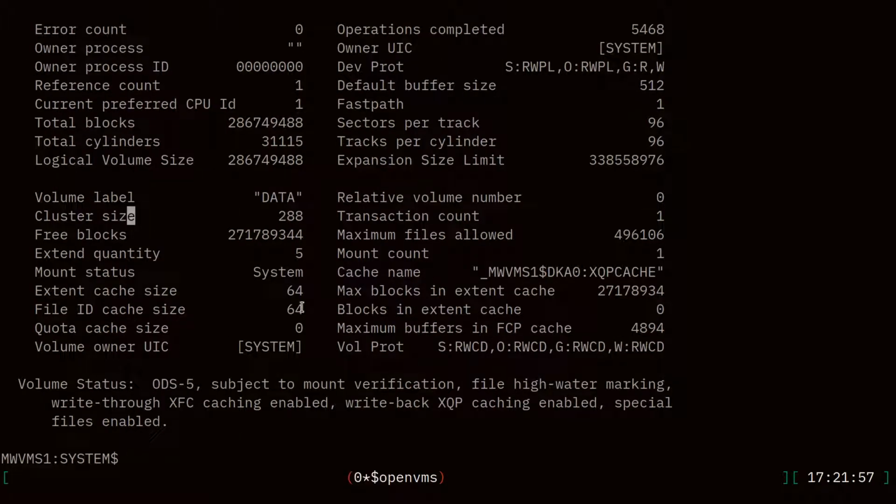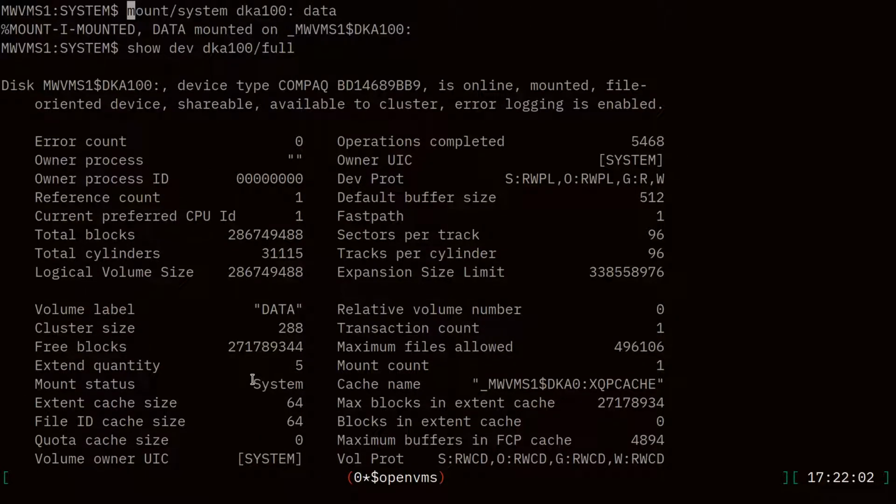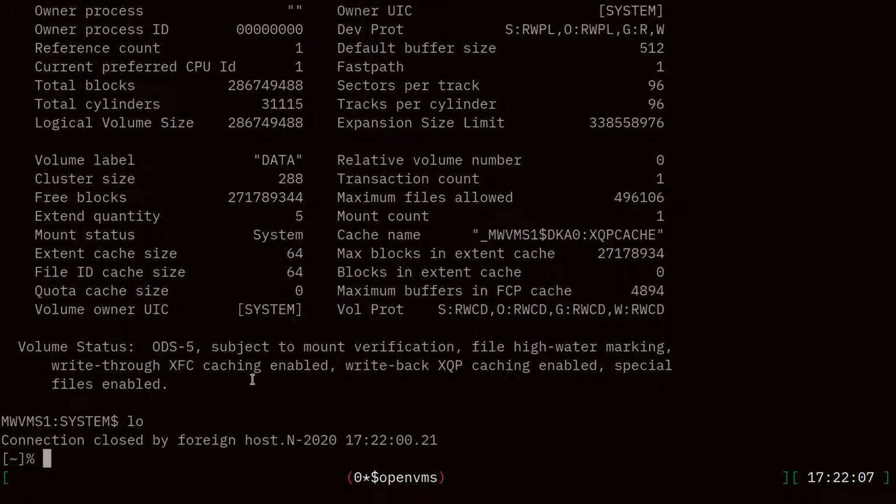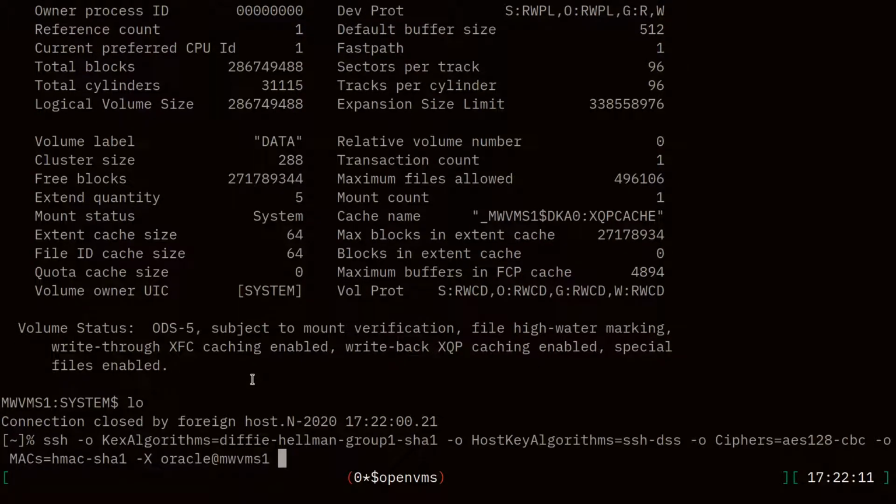Scroll up here. Volume status, ODS-5. Cool. Okay, we upgraded the file system on this disk. Perfect. Unexpected detour, but good to know we can do that.